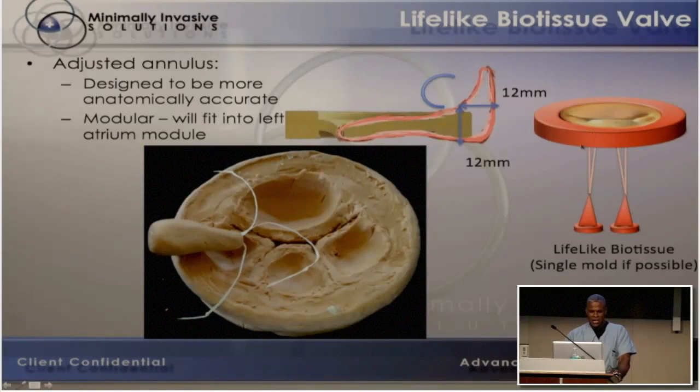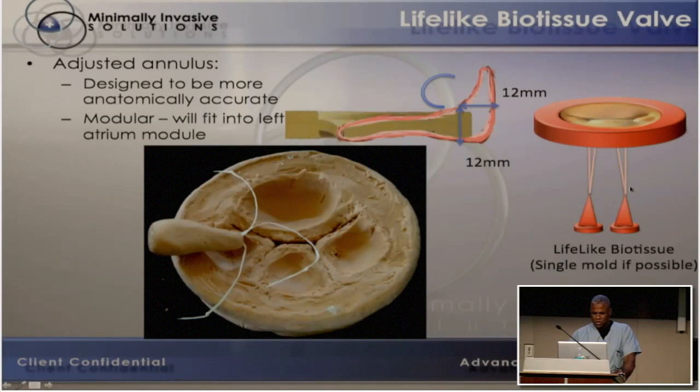So what we used was, we were able to look at the models using a 3D transesophageal echo. So all that is they use sound to look at a soft tissue structure, and they can map it and model it in 3D. And so we had to look at it. We were able to turn the heart around and look from the inside of the heart out, or the inside of the ventricle through the valve, and we were able to model it this way, which is very effective. And then we came up with this design that only had a couple of cords attached to it.